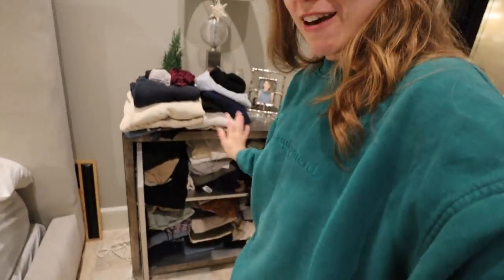This is how we have been organizing our clothes. I can't find anything. And I was thinking about it, as we get closer to moving into the cottage, I'm not going to prioritize building out the closets. So we're not going to have any place to hang our clothes. I had every intention of ordering some simple clothing racks for our closets. Then it dawned on me, I could order a clothing rack and some storage containers now and just move them over to the cottage when we move in. That's exactly what I did.